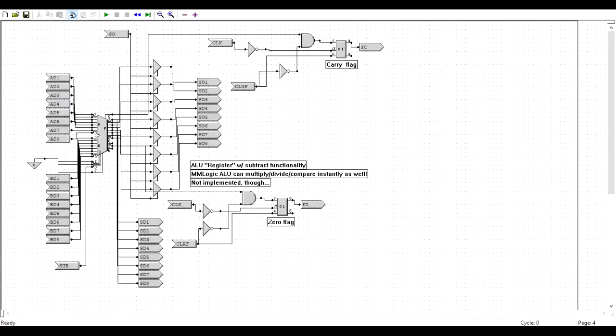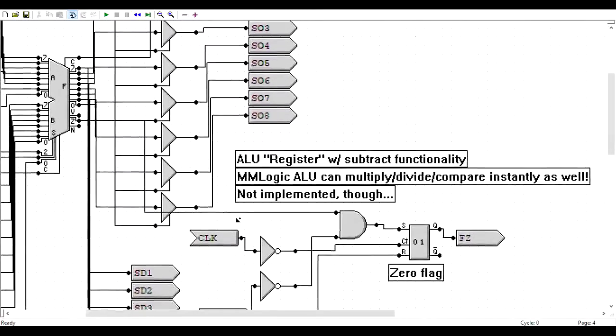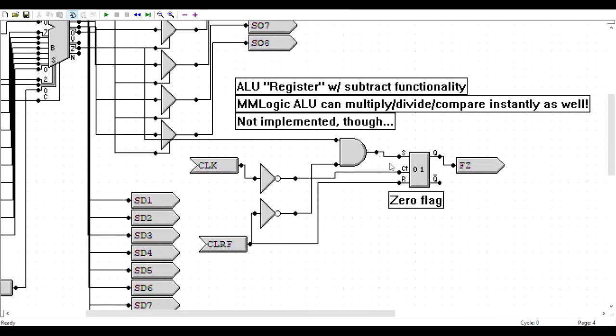And lastly, we have the so-called flags. As I told before, the computer does calculate them right away through the ALU, so I don't have to implement any logic to determine if the result of a sum is zero or if it yields a carry. Now, you can see that it's implemented via SR latches with a clock enabled, and you can see that the clock is also inverted. So just as registers, we only update the flip-flop when we have a falling edge on the clock. That's why I have it inverted, because the normal flip-flop operates on a rising edge.